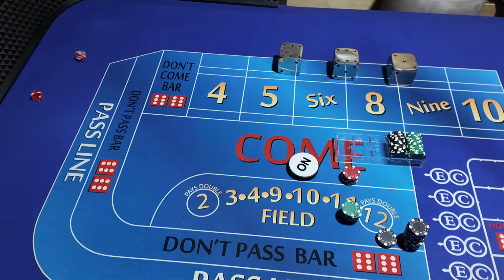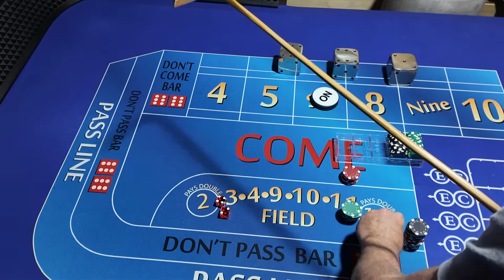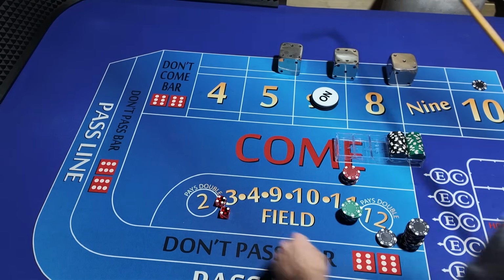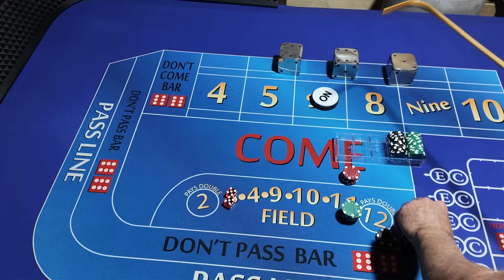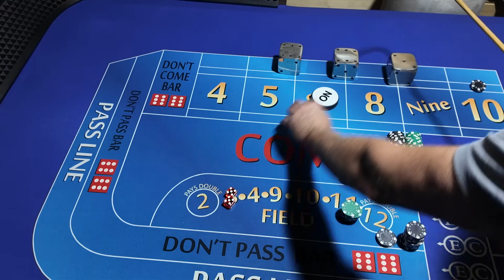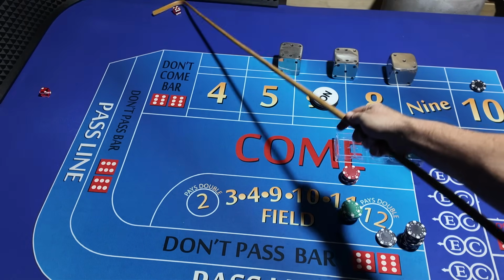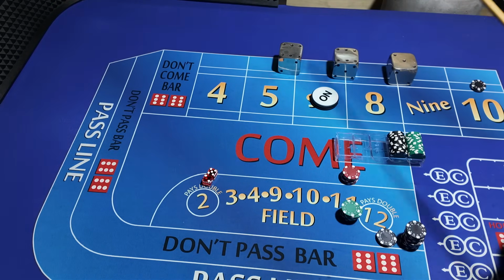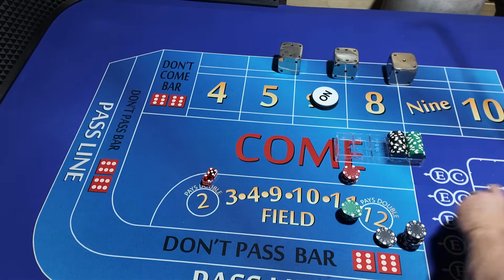All right, here we go. Okay, that's a 6. I'm going to put $100 on no 10. And I hit the 10, first shot. I'm going to put $400 on no 10. And there's a 7. 400 is going to pay 200. I got my 100 back, made 100. Coming down on the 10.